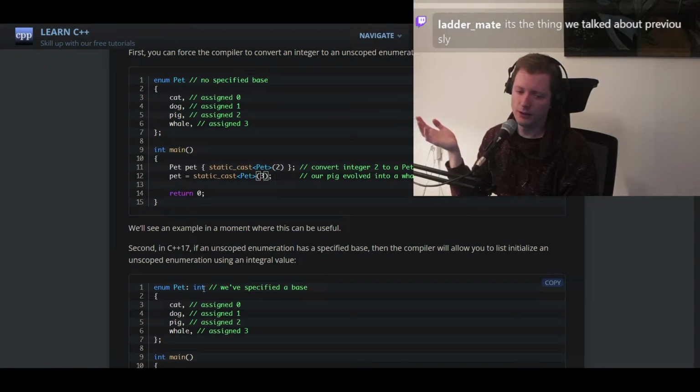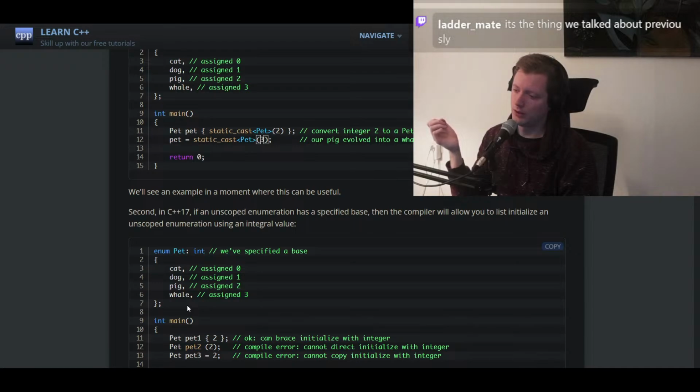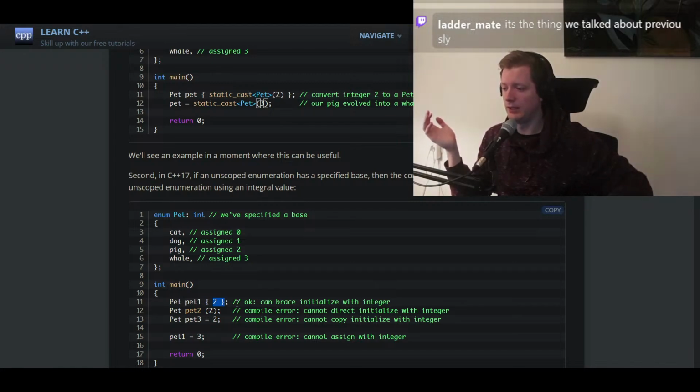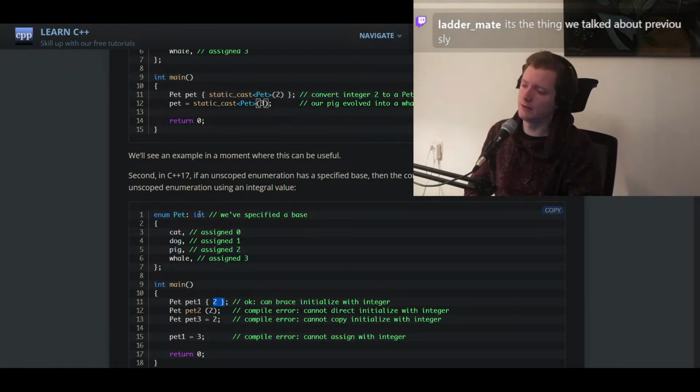I'm not 100% sure. Okay, so we specify the base, right? So then we can do this here. We can say pad 1 is 2. So we say pad 1 is 2. Okay, but this is weird.